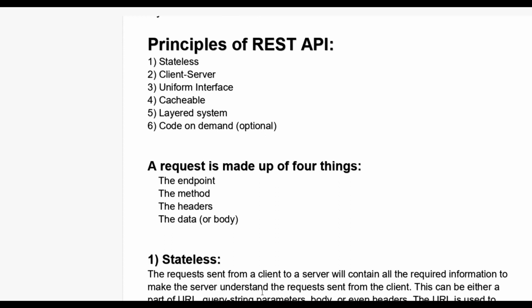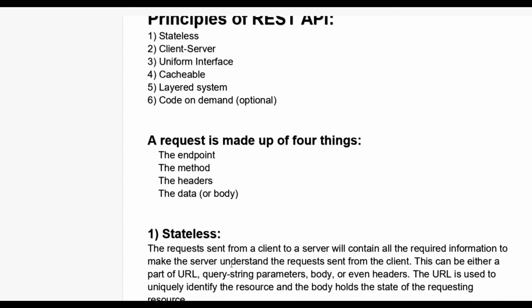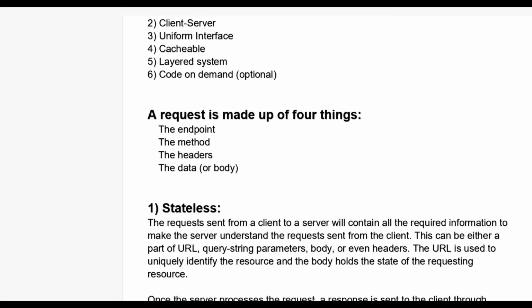Let us see what is stateless. The request sent from client to server will contain all the required information to make the server understand the request sent from the client. This can be either a part of URL, query string parameters, body, or even headers. The URL is used to uniquely identify the resource and the body holds the state of requesting resources. When the server processes the request, a response is sent to the client through the body, status, or headers.